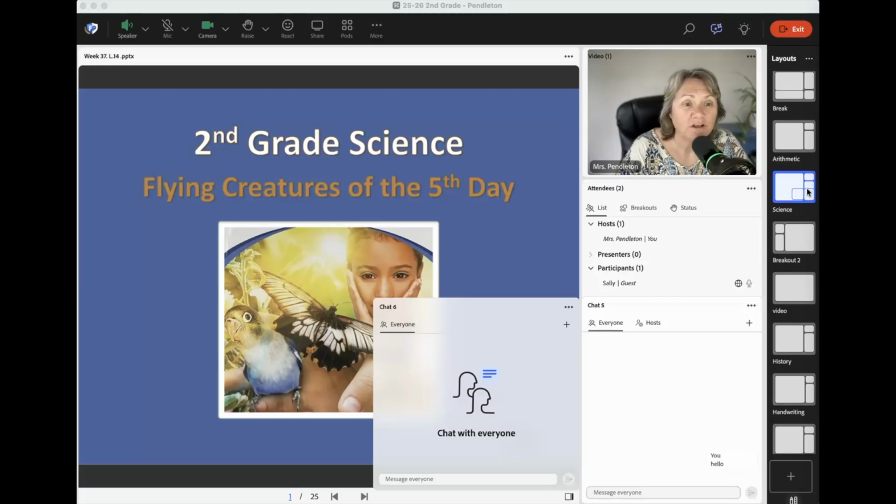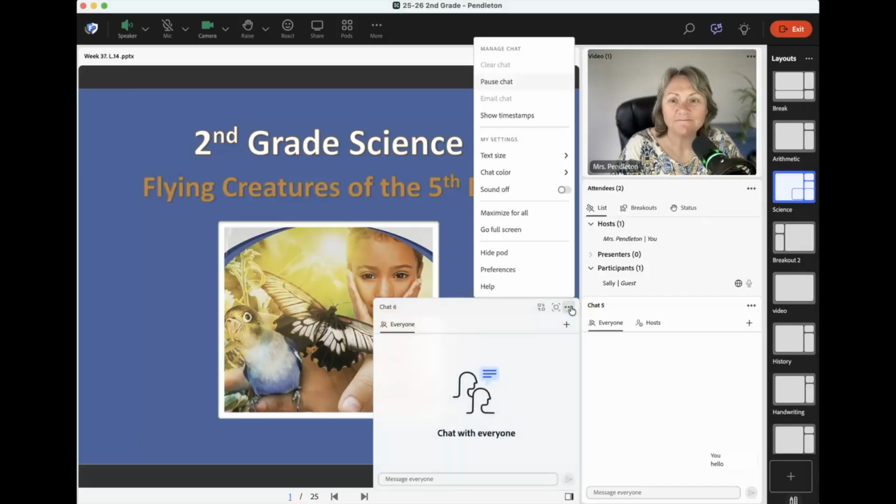Some high school activities, you can assign some different case studies, and each group analyzes a different scenario in its own chat pod. After discussion, group presents their conclusion. Those are just a few of the ways that you can use that chat pod. When you want to get rid of it, you want to click here.